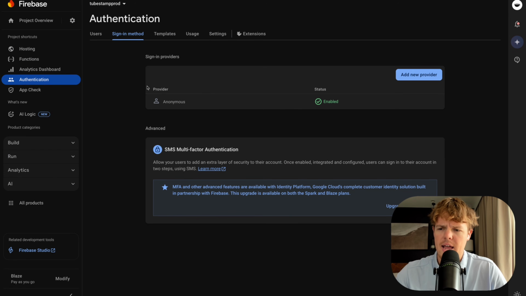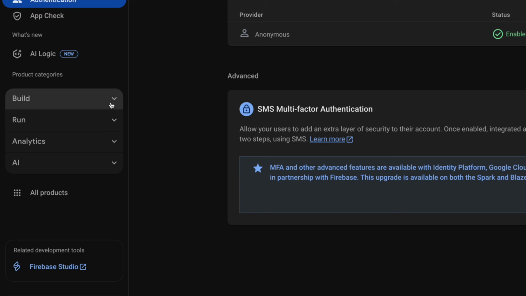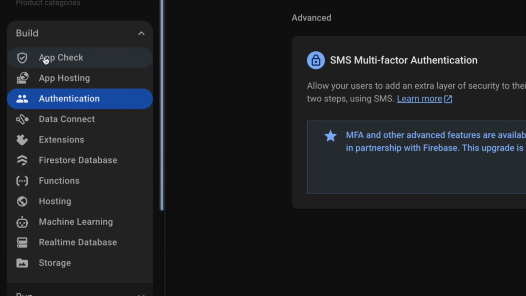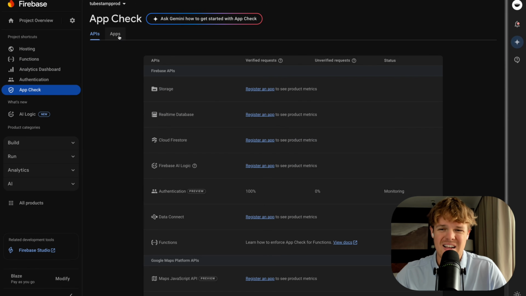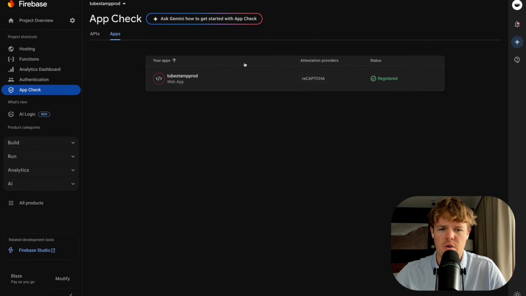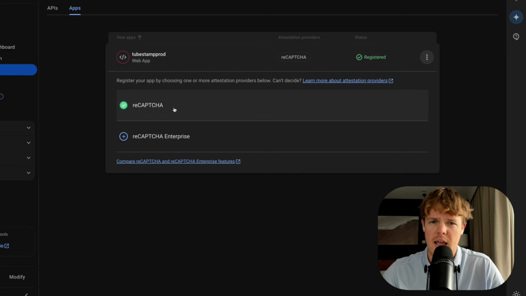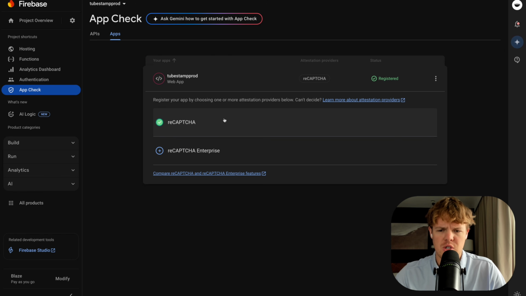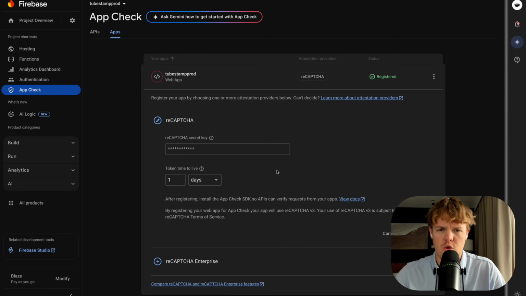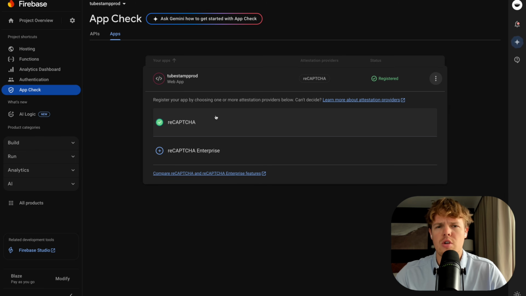The next thing we're going to add is something called app check. To do this, we're going to go to build, and it's the first option here, app check. What you'll notice is that I've already created an app, so you're going to say get started here. And in your apps, you're going to notice an option for your web app here. Click it. And then you're going to also notice an option for reCAPTCHA here. So we're going to add that right now. So once you click reCAPTCHA here, you're going to want to go ahead and create one. So to do this, let's go to Google reCAPTCHA.